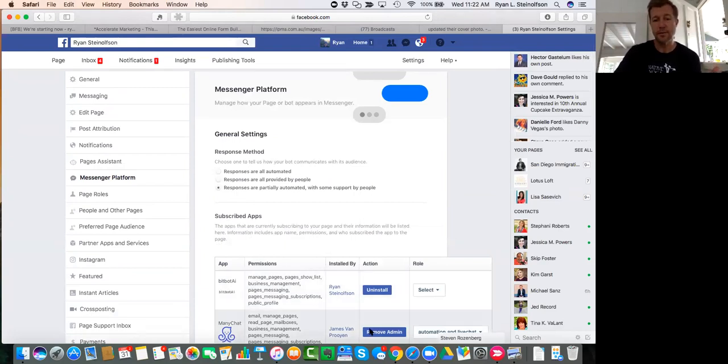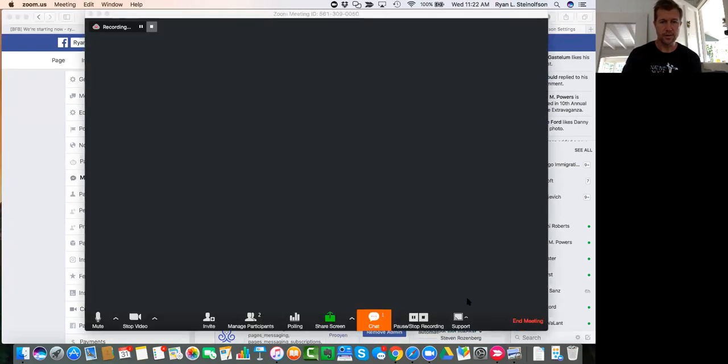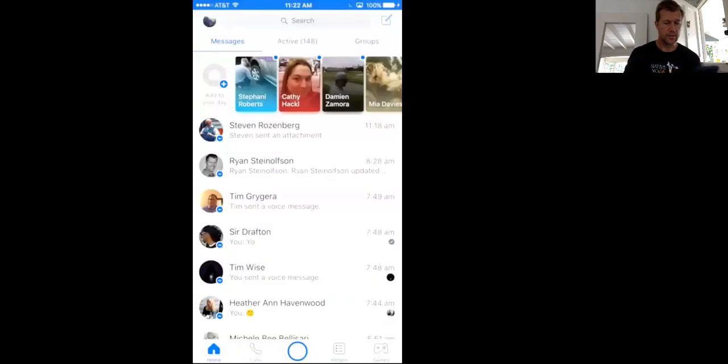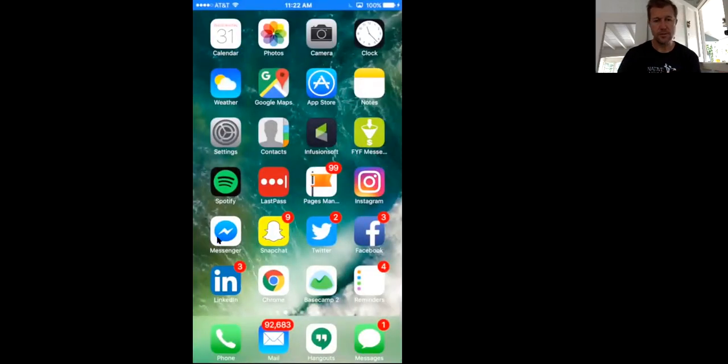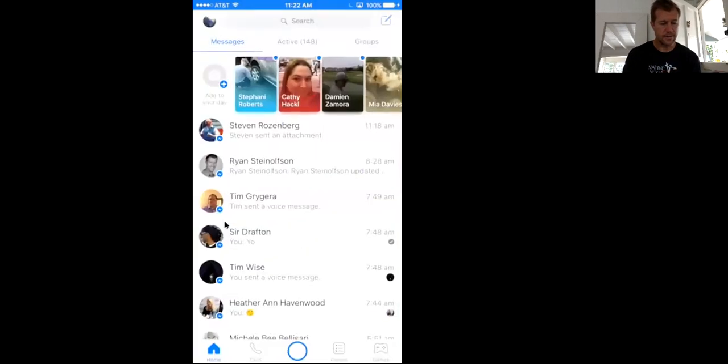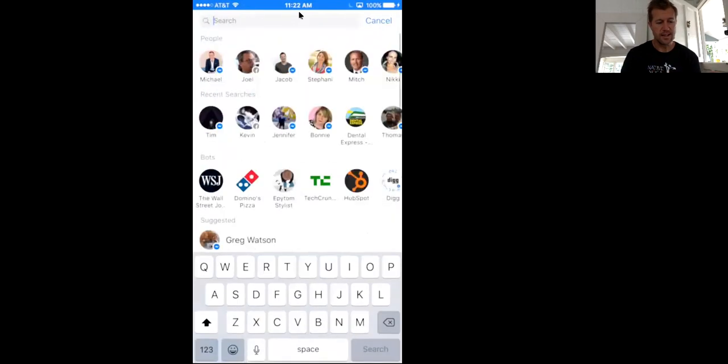Where is it going to be discoverable? Let me show you really quick, and then we'll wrap this up. But I want you guys to really understand this. Okay, so let me show you on the bot really quick where this is going to show up, because I think it's really important. So if you go to Messenger right here, and I go to the search bar right here, this is where your bot is going to be discoverable. Look at that. There's all your bots. There's all the bots right there.